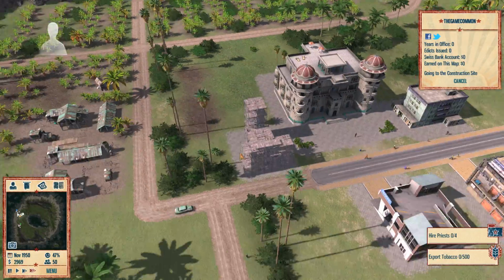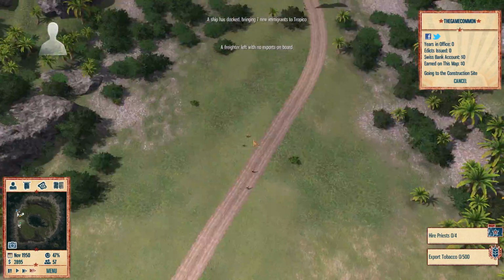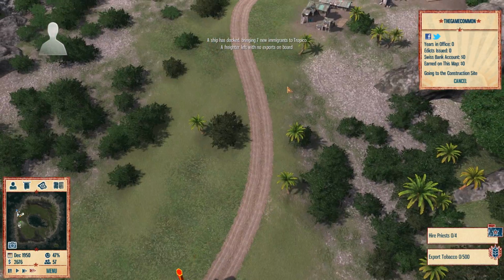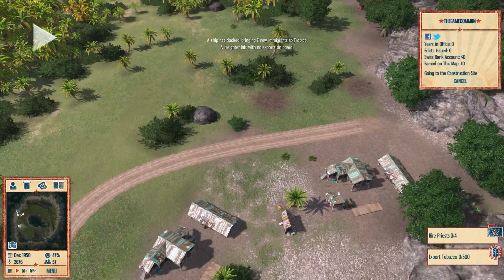I don't know where he's at. There he is. He's walking. So the freighter left with no exports. The ship has docked, bringing 7 new immigrants. Let's go ahead and pause since we finished these.